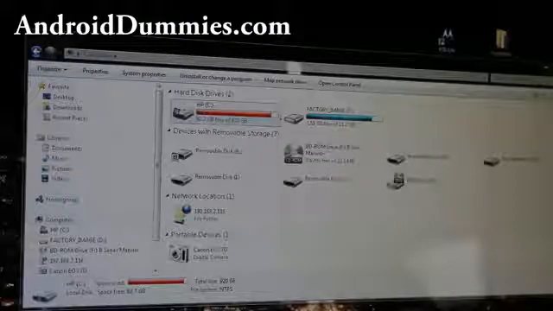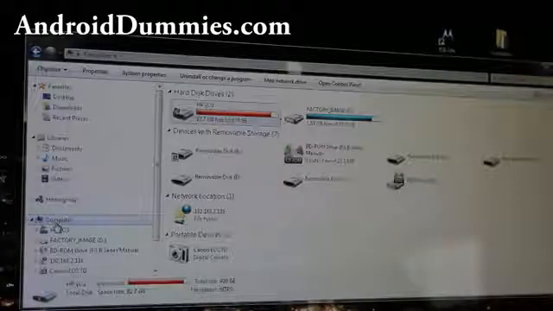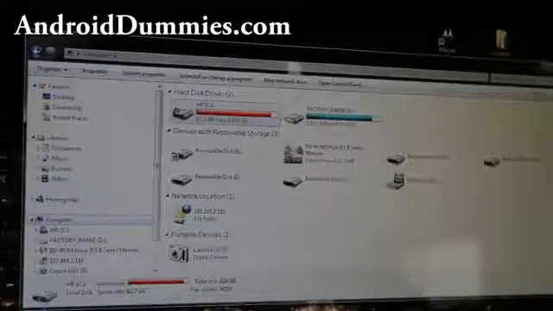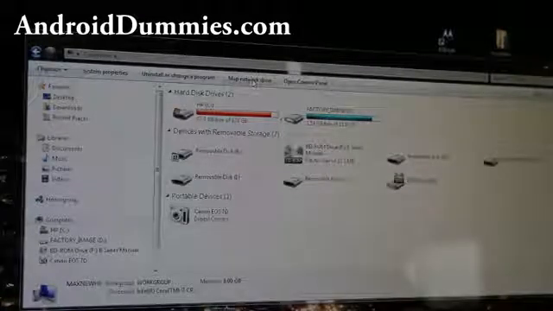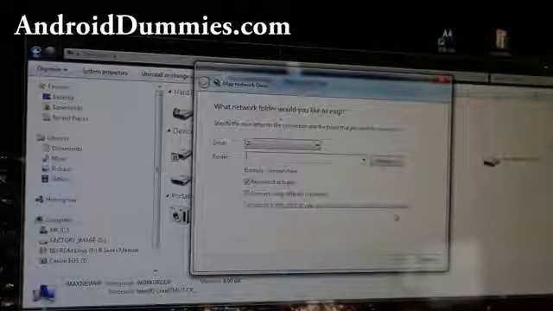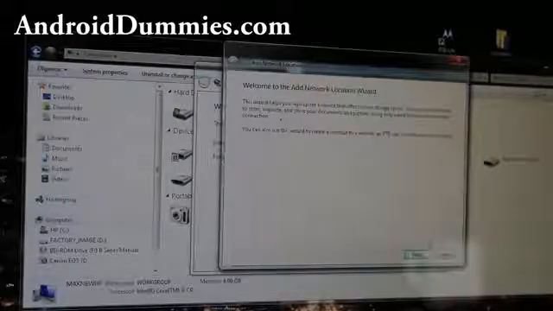So I've got my computer here, and if you go to your computer, most likely on XP, Vista, Windows 7, you'll have this thing called Map Network Drive. Actually, I already got it mapped. Let me delete it real quick so I can show you. Hit Map Network Drive, and you get something pop up like this. What you can do is choose this option, connect to a website that you can use to store your documents, photos, pictures. Click there, and then you come to the Add Network Location wizard and choose custom network location.